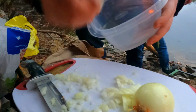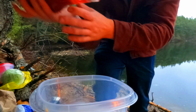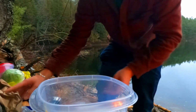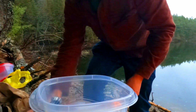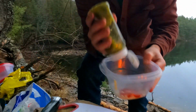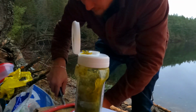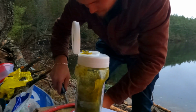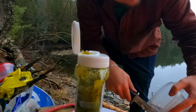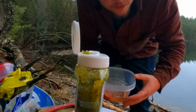I'll just toss this onion into here. Put in the ketchup, mustard, the mayo, and relish. Got some relish here. Mix this guy up, some mayo in there. It's a little bit reddish. Don't have too much mayo to put in there. But it's coming along pretty nice so far.